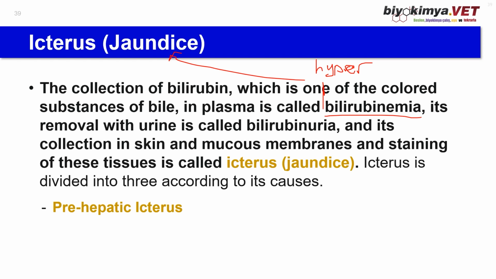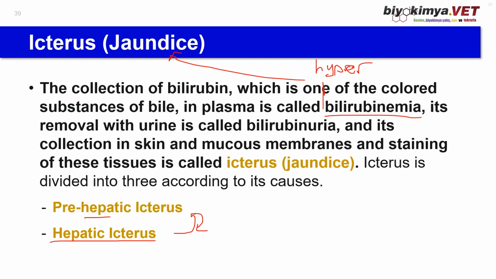This type of jaundice arises when there is an abrupt increase in erythrocyte destruction, leading to an excessive accumulation of bilirubin in the blood. Another one is hepatic icterus or hepatocellular icterus. By the way, turning back to the prehepatic icterus, also called the hemolytic icterus, because the main reason is the excessive lysis of erythrocytes. And let's turn back to hepatic icterus or hepatocellular icterus or jaundice.